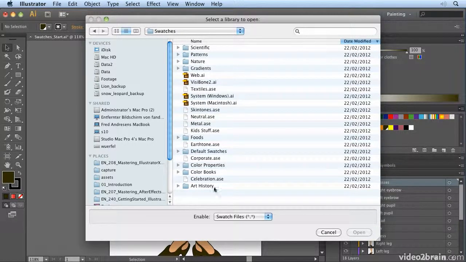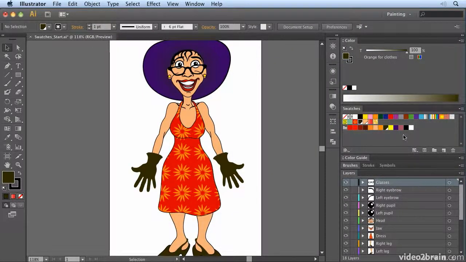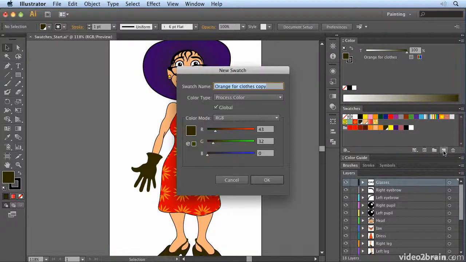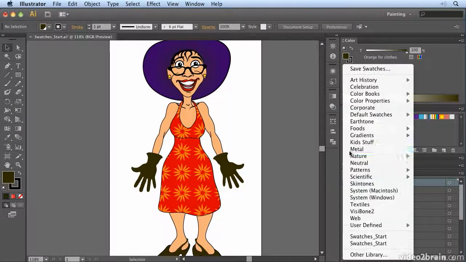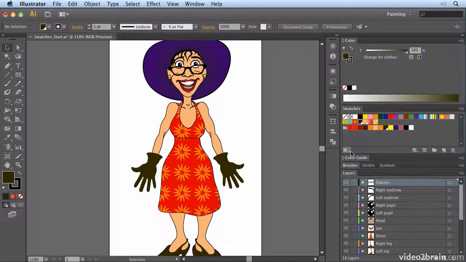And you'll see that there are various swatches already in the swatches folder. So that's a very quick run through of swatches. There are a couple of other things in here. Here we can create a new swatch by clicking on the new swatch button, which you would expect. And you can also get access to loading and saving libraries in here in the swatch library menu. So a very quick run through about swatches and how to use them in your artwork.